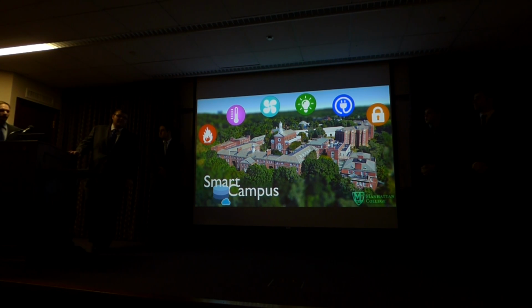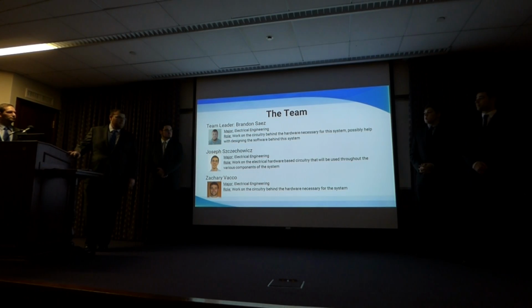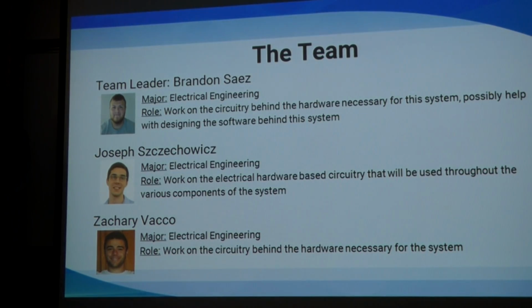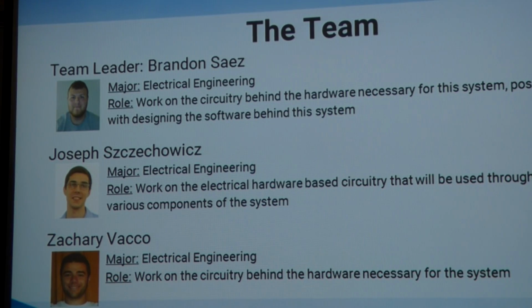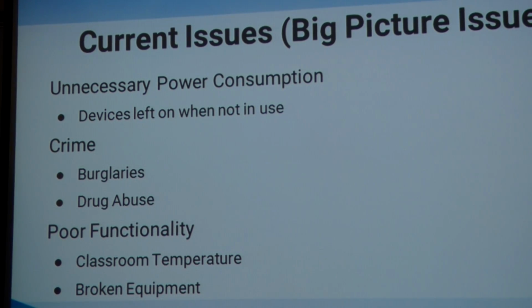The goal of this project is to install some smart technologies into the campus in order to rectify some of the issues we deem present within the current campus as well as increase functionality. So for our group we have 6 team members which we separate into 2 sub-teams, a hardware team and a software team. For the hardware team it consists of myself, Brandon Saez, Dojikovic, and Zachary Vacco. And then for the software team, we have Jonathan EECE410, Tyler Kraft, and Steven Toscano.